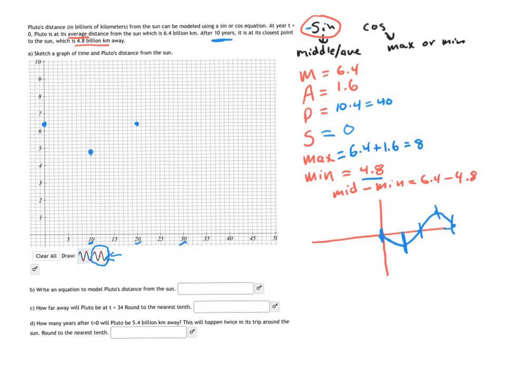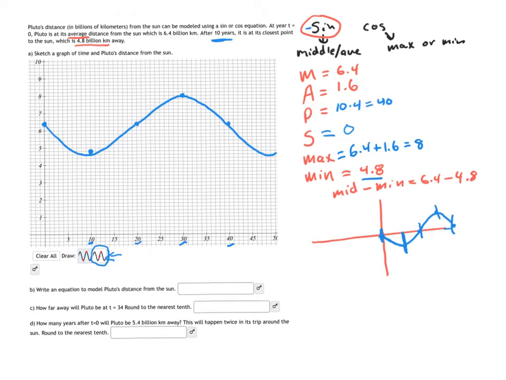So that means I have to go from 30 all the way up to 8, which will be right about there. And again, you're not going to have to plot these points because it will draw it in for you. And then we're back to the middle, which is going to be right here. So the graph will look something like this. Now again, you only have to plot the first 2 points in order to do that. So let's go ahead and write the equation.